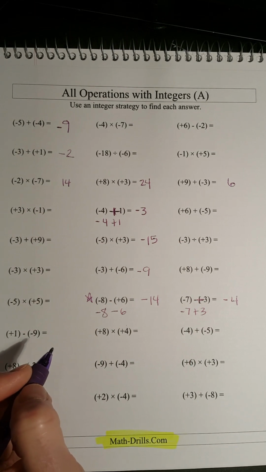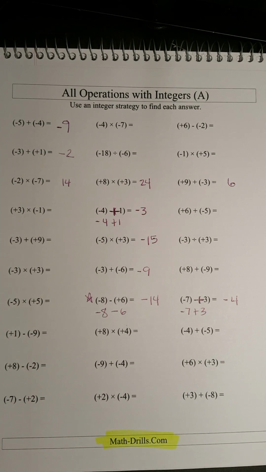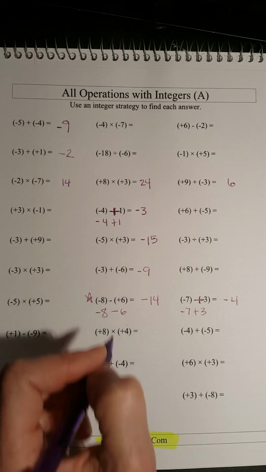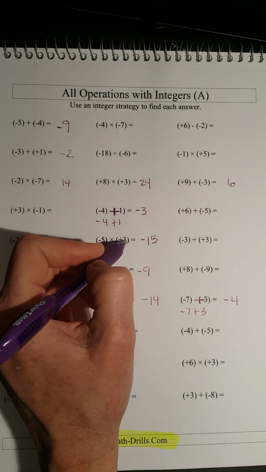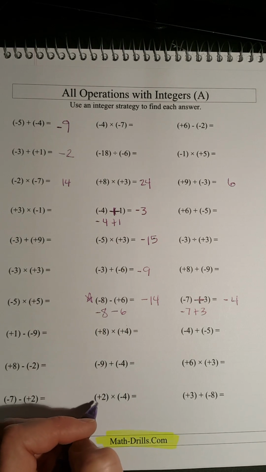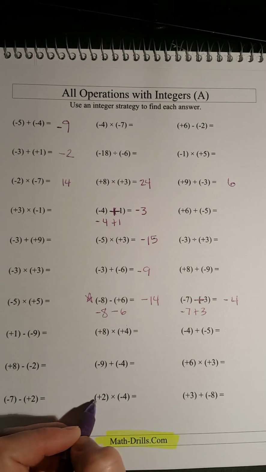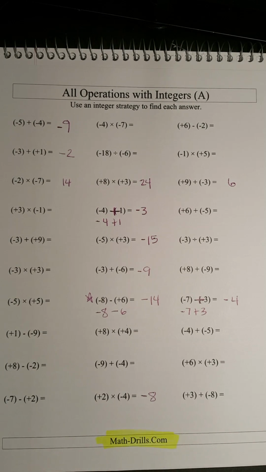Okay, one more of the multiplication ones. Let's do this one because this one's opposite of that one. And I say opposite, this is negative times a positive, this is positive times a negative, that's all I mean. So this is going to be different signs, negative answer, and it's just 2 times 4, which is 8.